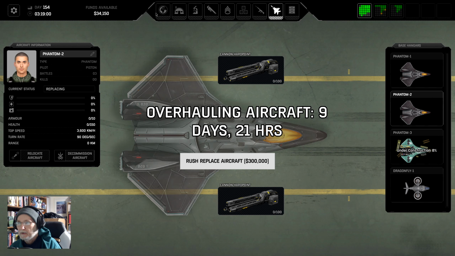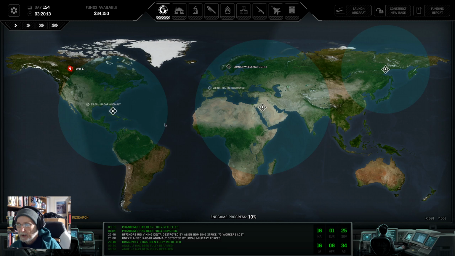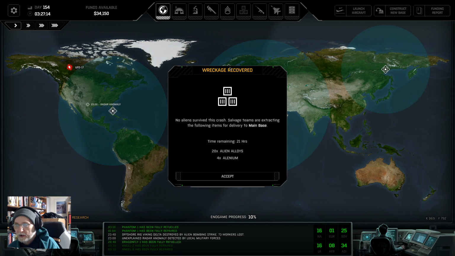It's gonna be cheaper than buying a new one. Oh, the bombers haven't been finished, so all I'm getting is bomber wreckage. No aliens survived the crash. Salvage teams are extracting alloys and Elerium.